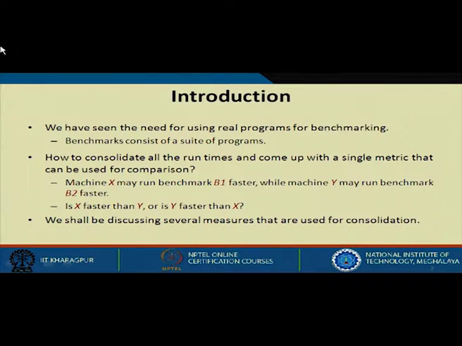Now, how to consolidate all the runtimes and come up with a single metric that can be used for comparison? We have seen that millions of instructions per second is something we are calculating. We are calculating the total execution time. So, we have so many metrics now.